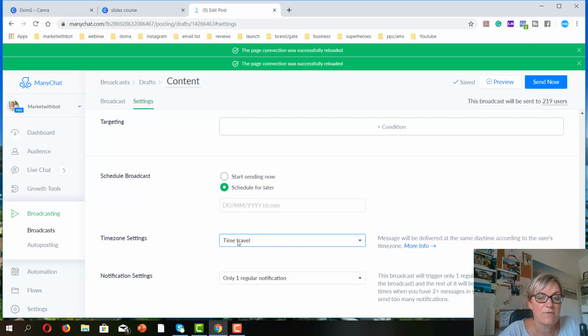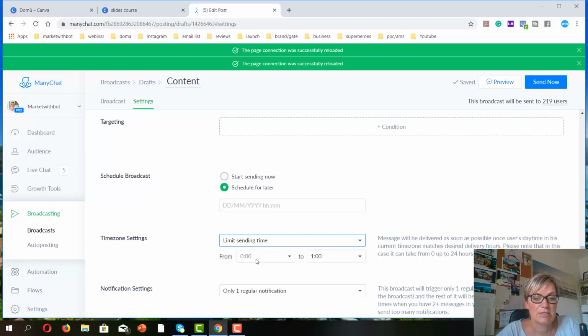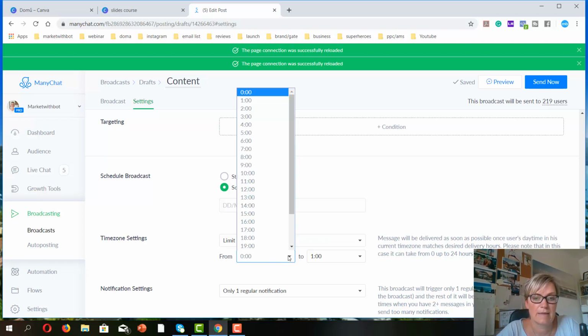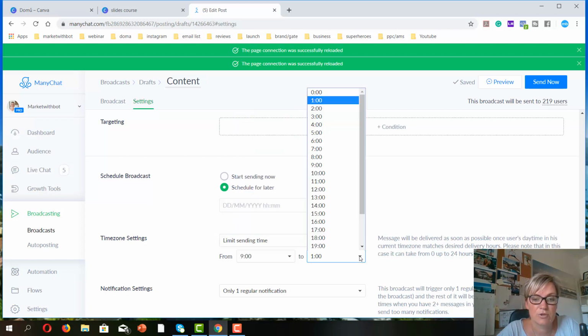If, for example, you want people getting your message exactly at 2 o'clock in the afternoon of their time zone, then you would choose the time travel, so everybody gets the message at 2 o'clock of their time zone. And if it's just a message with your tips and you don't want to annoy people, then you would go for setting it between 9 a.m. and 8 p.m. So you would use this last option.